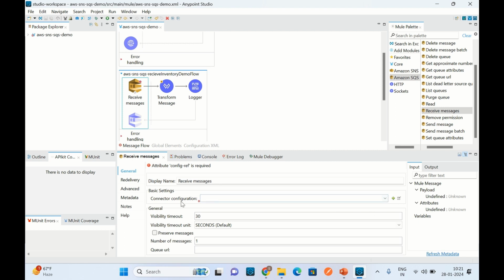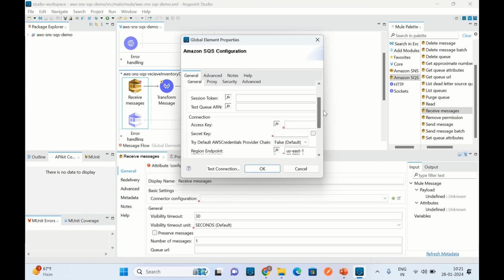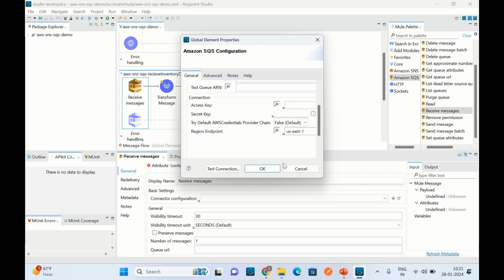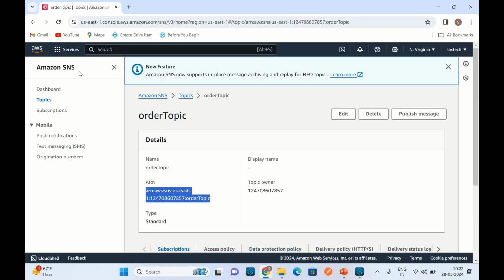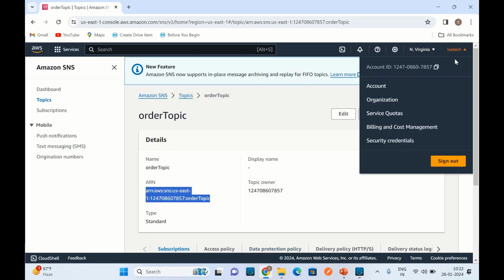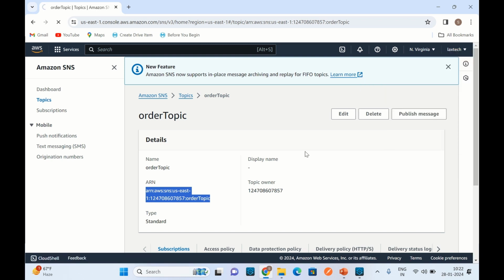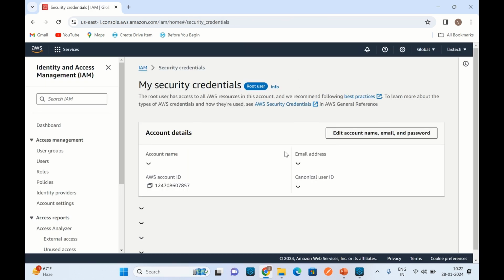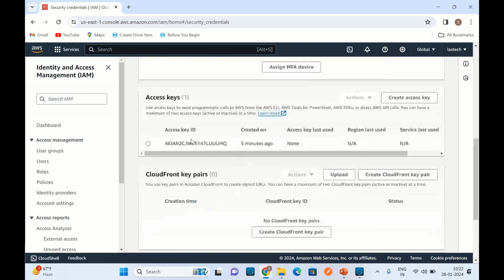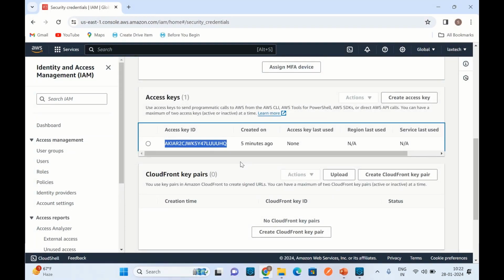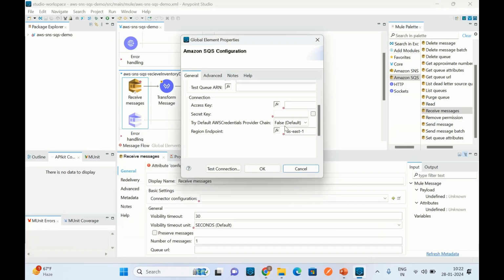Now I will configure the SQS. Here I need to create the connector configuration. So here also I need to provide access key and secret key, and we can copy the same access key and secret key. I will copy the access key first, and I will paste it here.